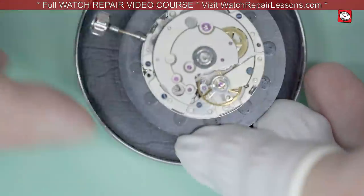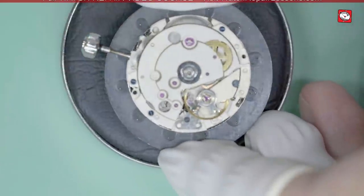Well, I have the movement out of the case. I'm going to continue and strip the movement down.